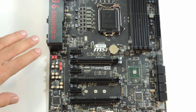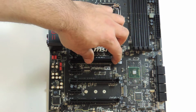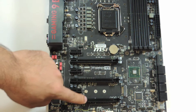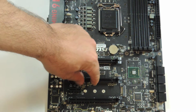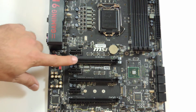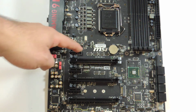Now, you have to understand, first of all, that I'm going to have to go through 3 levels just to show you 2 levels. So basically, you understand the concept of 16x here, but then if you need 2 cards, 8x switches from here down here. So 8x is removed here and moves here. And now let's say you put a card here, and then since 8x is here, this 8x shrinks to 4x, and this 4x here goes here. Okay? You have to understand that's how it works. 16, 8, 4. That's how they're hardwired. Well, this is actually wired for 8, but it can't do 8. It can only do 4. 16, 8, 4. 2 cards, 8, 8. 3 cards, 8, 4, 4. Cool? Cool.